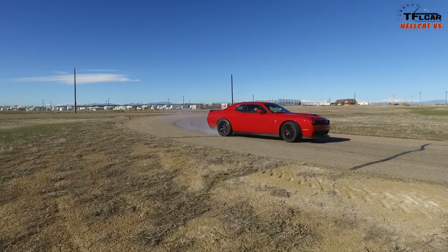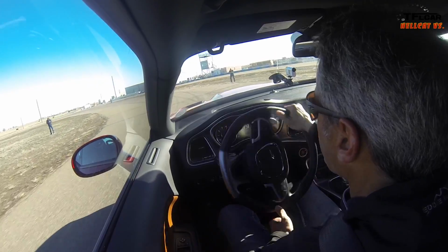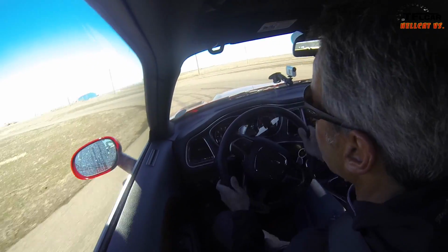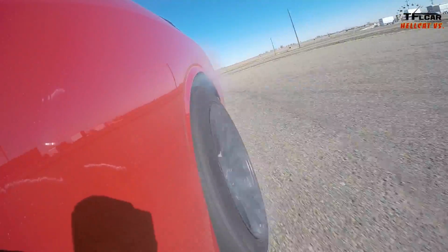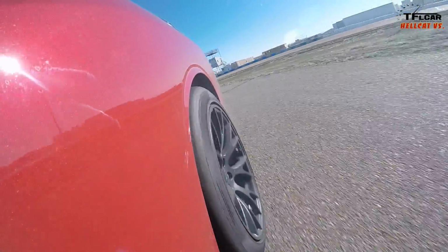Next thing from that is to be able to continuously drift through transitions. And that's really hard. What we would call in the industry, we're linking it. You're going to link the turns together, and that means that the drift never stops. So you go right from a right to a left to a left to a right, or however that may be. And sometimes that also involves what they call mange, which is taking the car through the straightaway a little bit and putting an extra turn in the middle of the straight just to continue the drift as you go through. So basically those rear wheels are continually spinning? The whole time. The rear wheel is always mobile. It's never hooked up. So in the first example, the rear is hooked up.